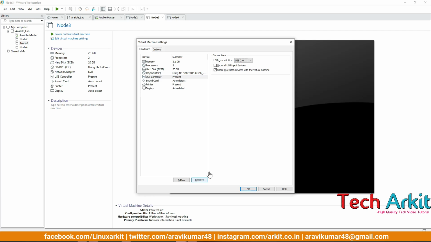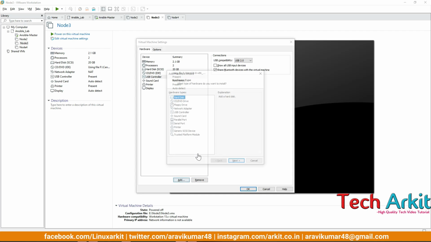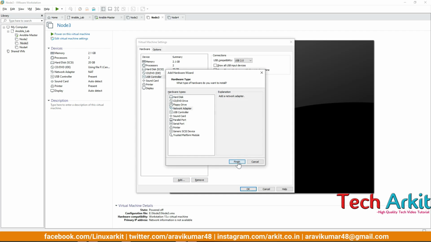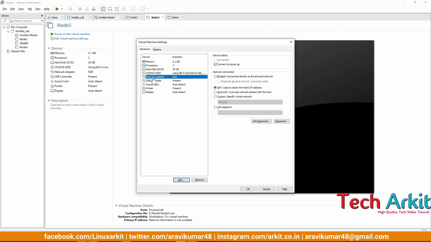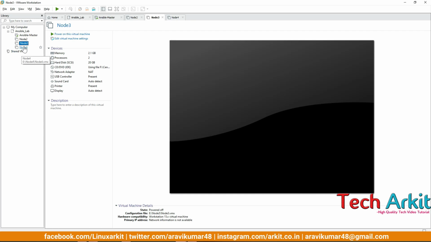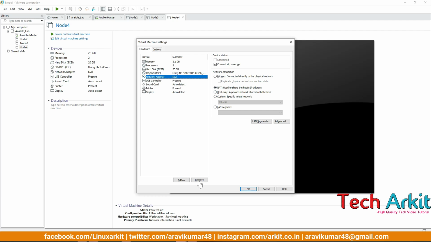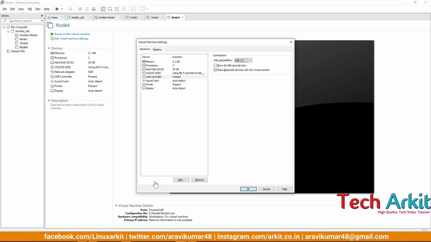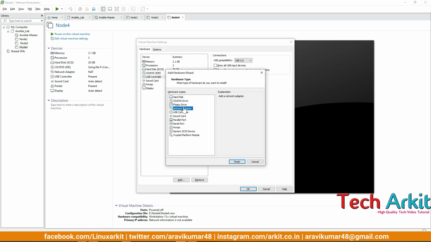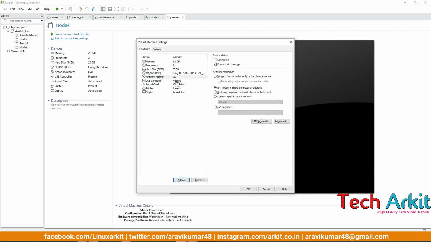Just delete this one and add a new network adapter here, a new network adapter with the NAT configuration, and click OK. While cloning, the same settings will come, so the MAC address will conflict. So you just remove this and add the new network adapter over here, so that should be fine.